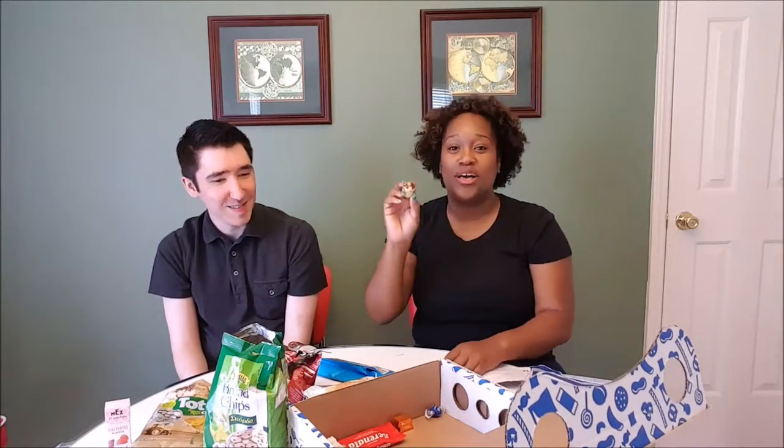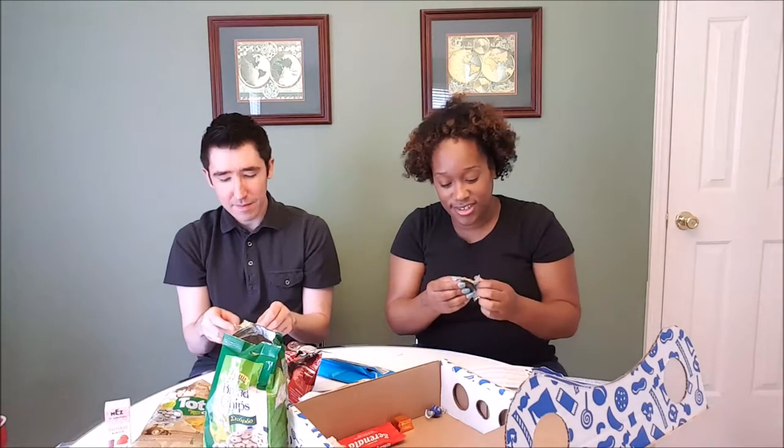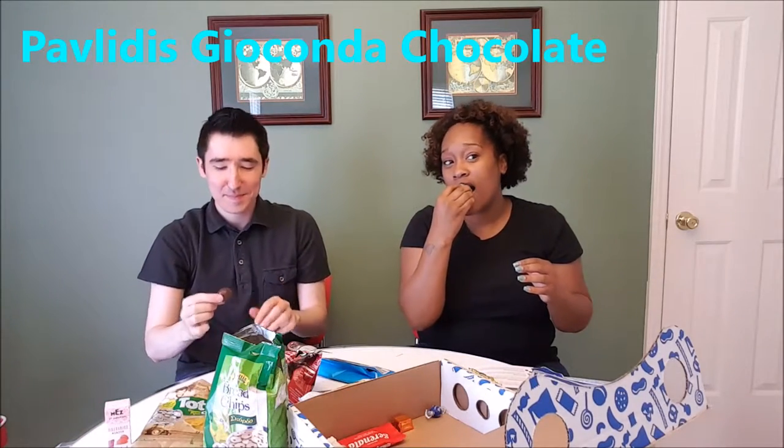Mona Lisa — I don't know what kind of chocolate this is, I just know it has Mona Lisa on it. It's got hazelnut in it. I'm not a fan of hazelnut — I had a feeling it might. The wrapper is so nice, it's a work of art. It's got Mona Lisa on it, pun intended. These are kind of like the Greek Ferrero Rocher, just without the nuts on the outside. It's okay, but hazelnut's not for me.